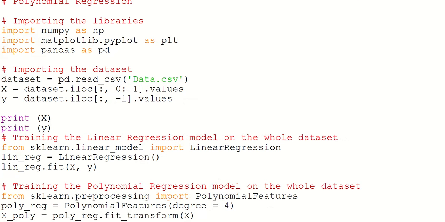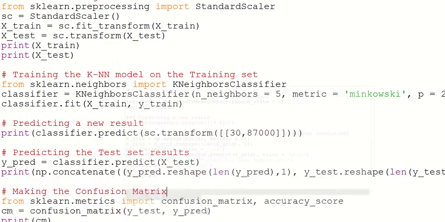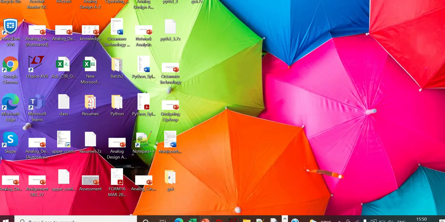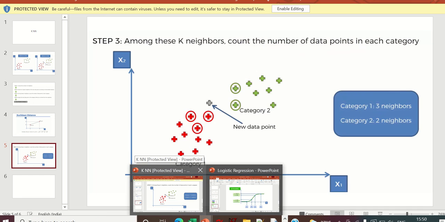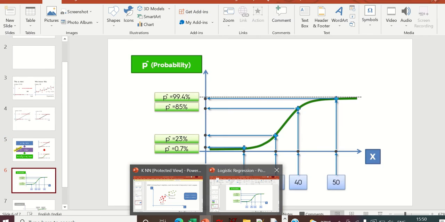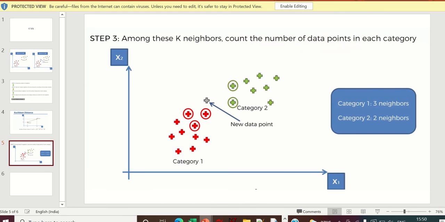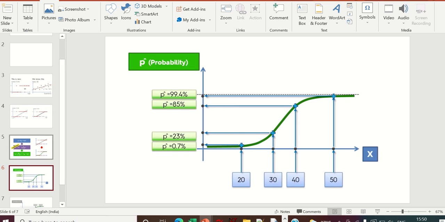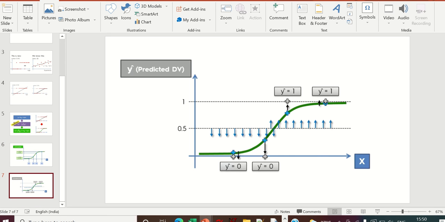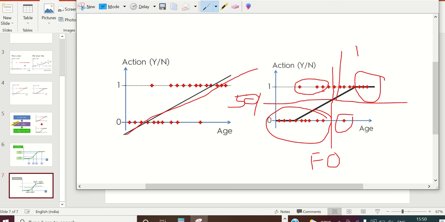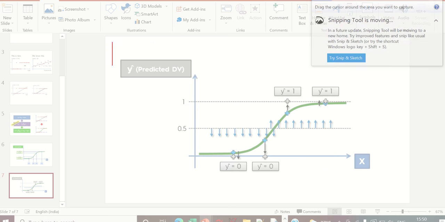Now let us see further. Finally, yes, these are the values, as I mentioned. We will draw a line at exactly 50% here, a final line.